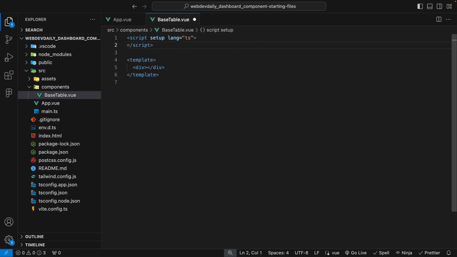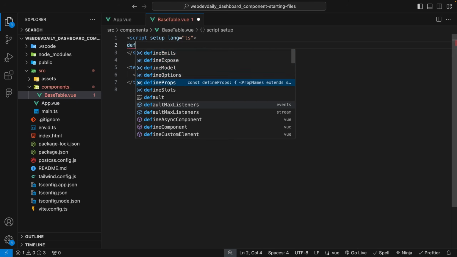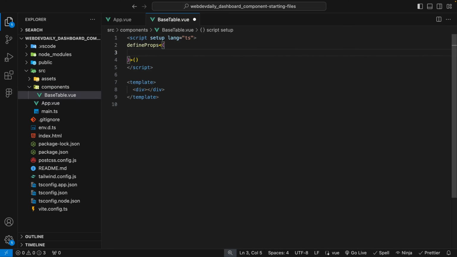So to do this, we're going to have this component accept some props. So what we'll do is we'll use the defineProps macro. And the first prop that we're going to define is going to be for our table rows, so we'll call this rows. Now for the type of this prop, it's going to be an array of objects which can have any property as long as it is a string, and the value can be anything. And this is going to allow this component to be dynamic and accept any sort of row data that we may want to pass it for different types of data sets that we may want to use this component for.